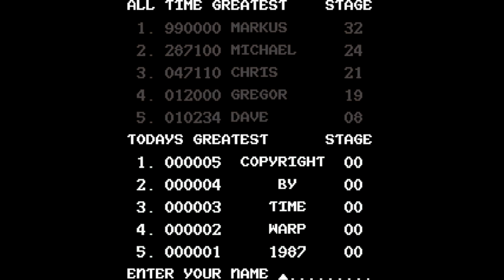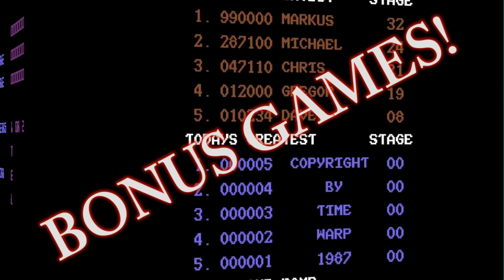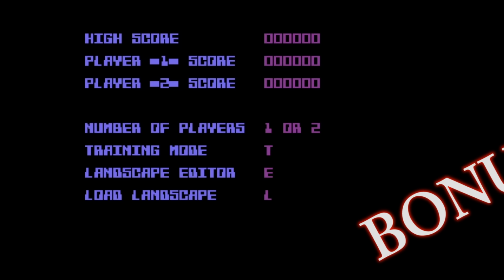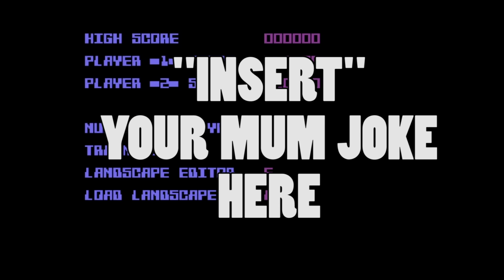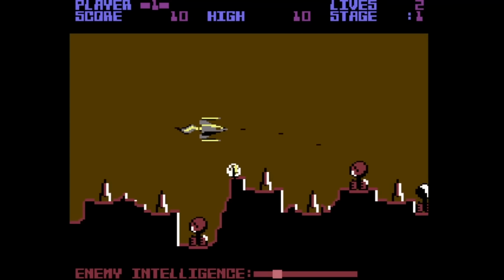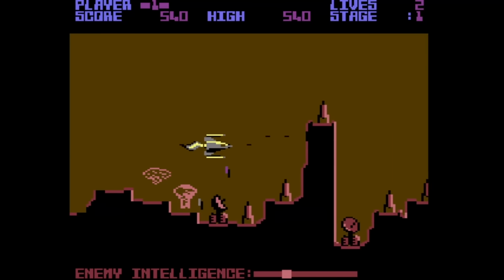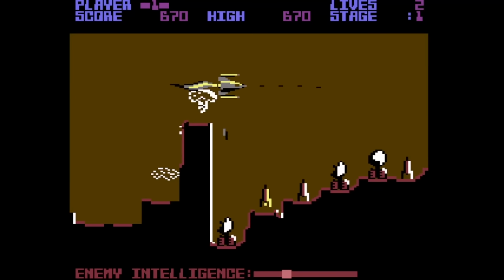So, yes, there we go. Great Giana Sisters. But hey, let's have some sort of bonus games. Welcome to bonus day. Right, so no real title screen. This is Penetrator. So, let's get this started. As you can see, this is Scramble. I haven't even bothered with the intro bit with the other games, so we're just going to do Scramble.